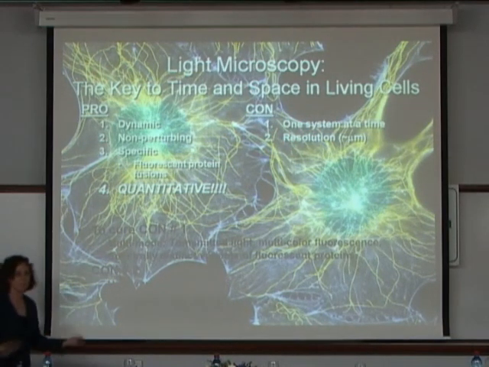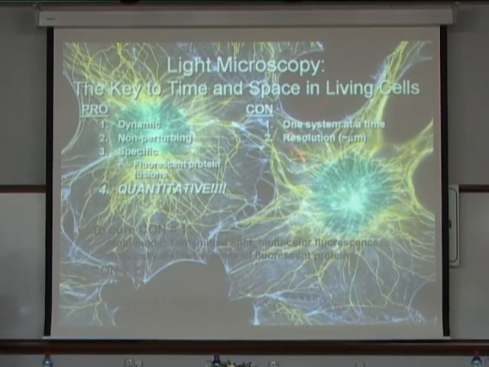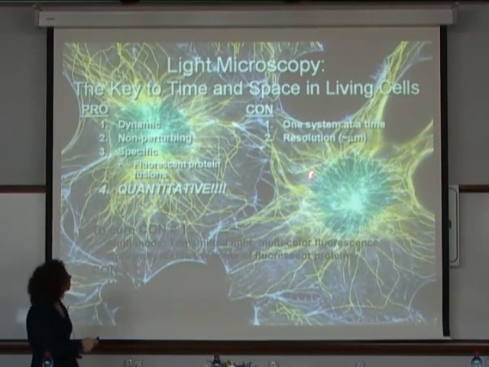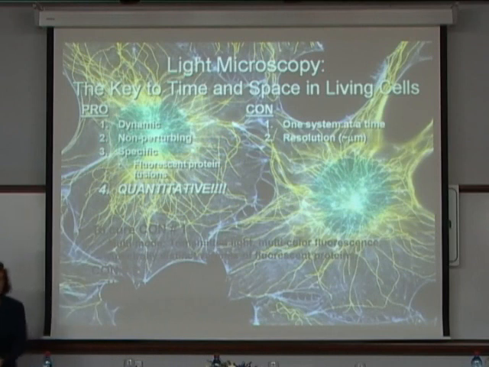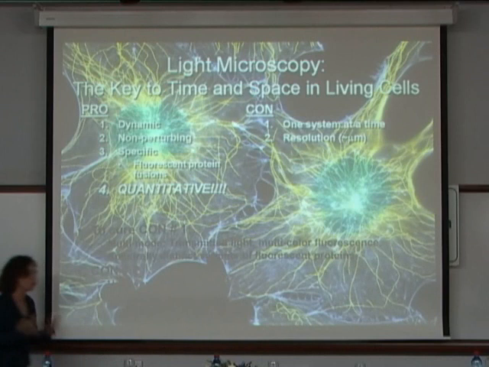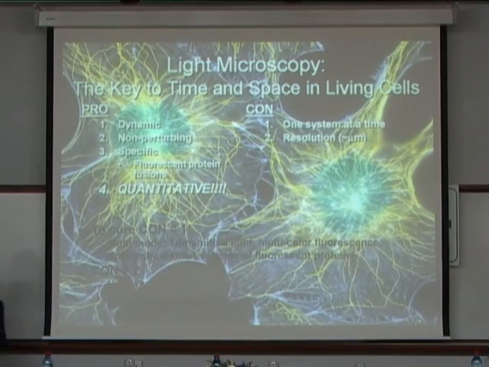And if we want to understand how machines work together to animate a cell, we want to look at a bunch of different proteins at the same time. The other problem is that the resolution is on the order of a micron scale. So one of these microtubule filaments that you see here is actually 10 times below the resolution limit of the light microscope. So what we're seeing is the light microscope image of that microtubule and not at the scale that it actually exists at. So we're about an order of magnitude off of being able to see the dynamics of the individual molecules that make up these macromolecular machines.